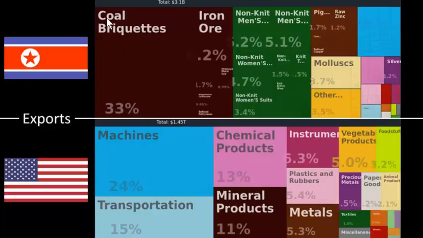And I'm not trying to poke fun at North Korea. All I'm showing is how its economy is much less complex, with much less diversity, and hardly anything going on there. You can see that in terms of what they do export. First off, the numbers: total exports of 3.1 billion compared to 1.45 trillion in the United States. So coal briquettes, and how skilled is that? How much wage are you going to make by just digging coal out of the ground?